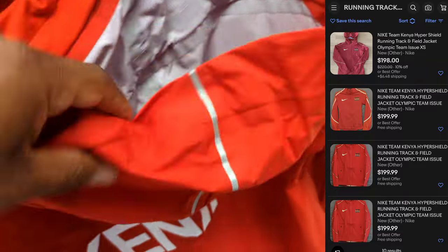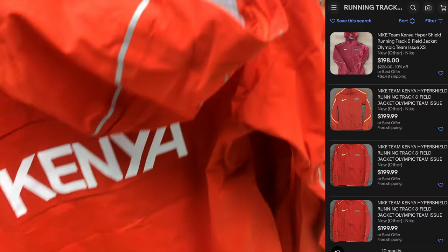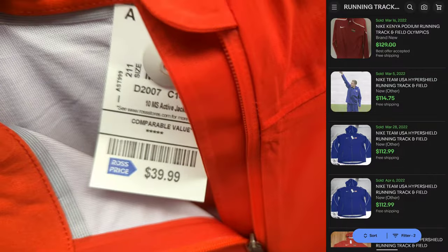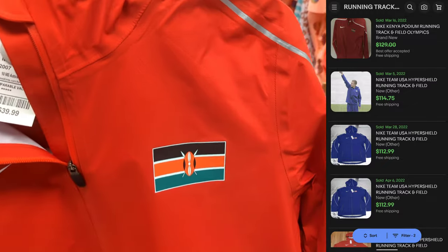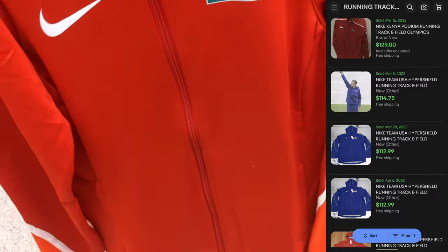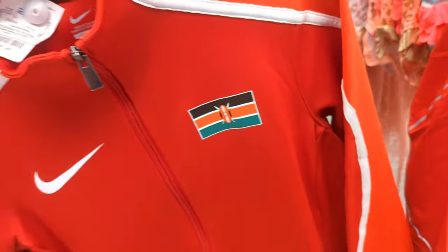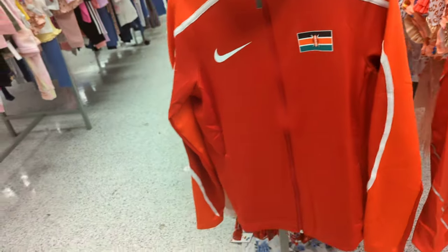I think these are for the people who run track at the Olympics or whatever — I just know it costs money. At $40, these go for over $200. Over 200 bucks! And I found another one — this zip track jacket, $40. Like I said, if you see it, get it, because it's money and they're really hard to find. Trust me, all weekend I went to maybe a hundred stores and didn't find anything until right now.